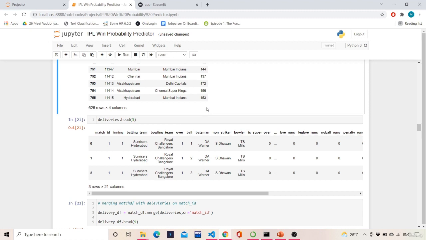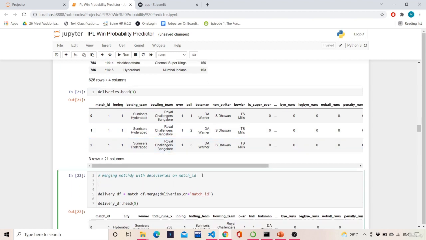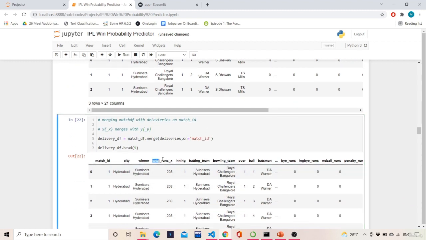So whatever data frame we are merging onto will be considered as Y. Basically X merges with Y. So every column in the X data frame that has a similar column will have an underscore X representation, and similar columns in Y which are present in X will have an underscore Y representation. So here we'll be having total runs X.